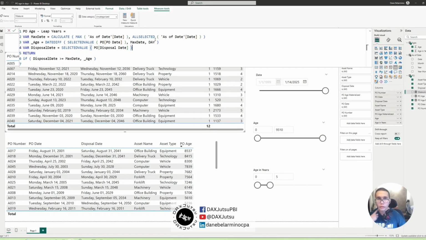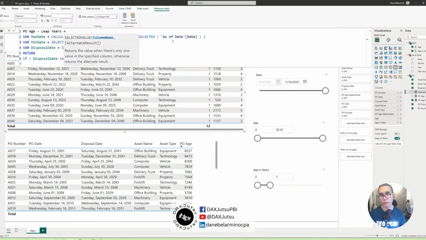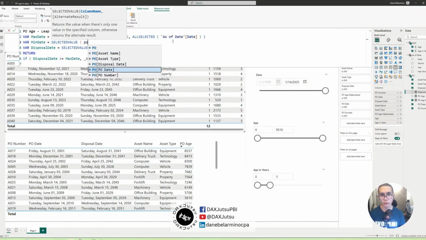And we don't need age variable anymore because we will be calculating this differently. Instead, we will create another variable, which is what we'll call min date, which is simply selected value PO date.